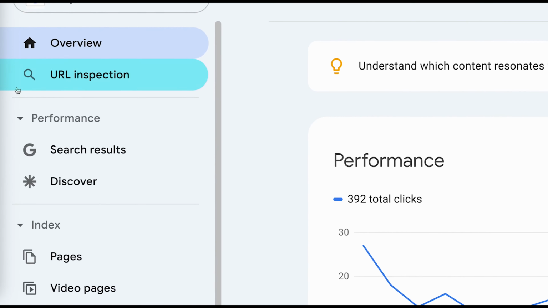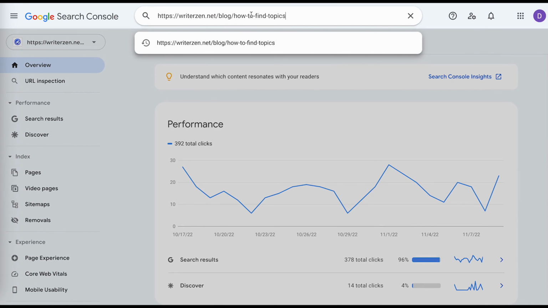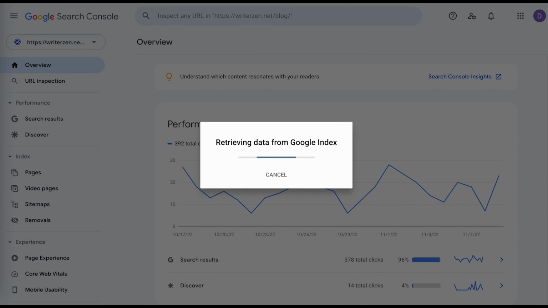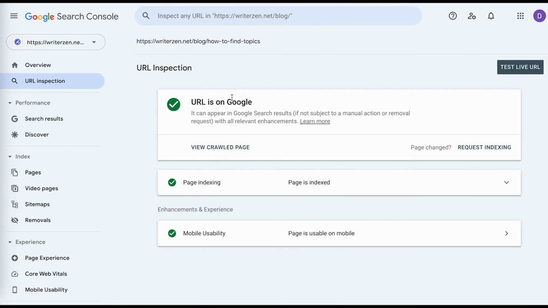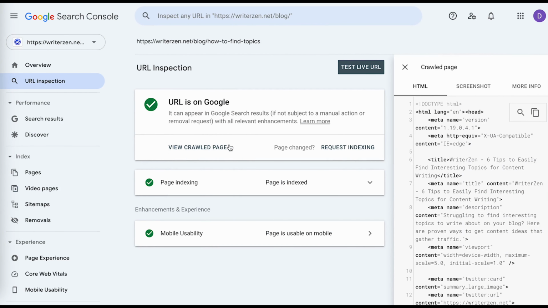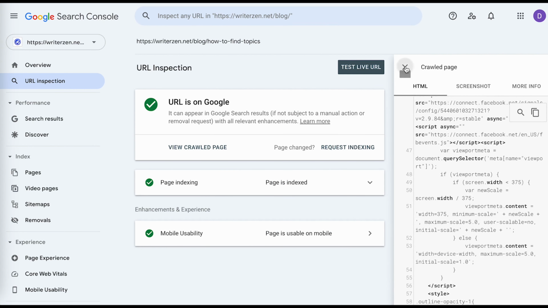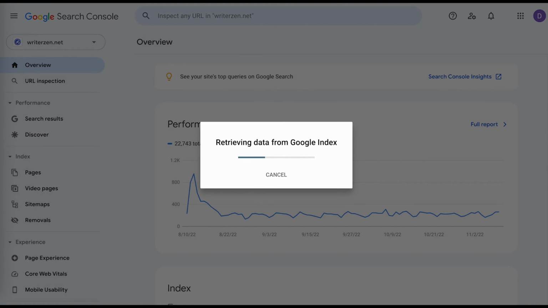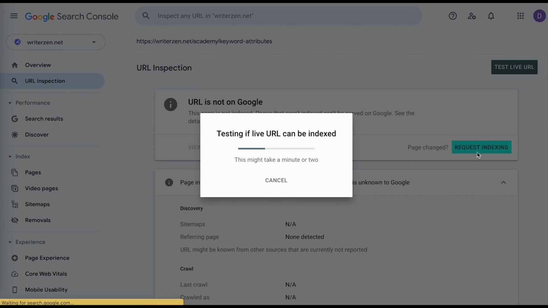On the left menu bar of Google Search Console, go to URL inspection. Input the URL you want to check and hit enter. This is how you check the index status of your page. If the page is indexed, you can view how the page is rendered by clicking the View Crawled page. If the URL has not yet been indexed, you can request indexing by clicking the Request Indexing button. And of course, you can use the results this tool produces to help troubleshoot a missing page.